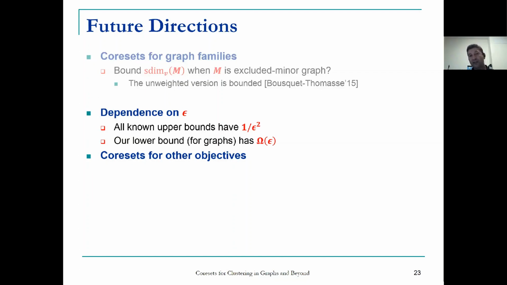Another direction is to use coresets for other objectives, and there have been a lot of papers on this in the past few years, because these coresets have a lot of applications. Like you can use regression and other things, not just clustering, and then apply it, and it gives very good results in many applications. So I encourage you to look at the literature to see more applications and see if it can fit some of the things that you care about. I'll stop here. Thank you very much.